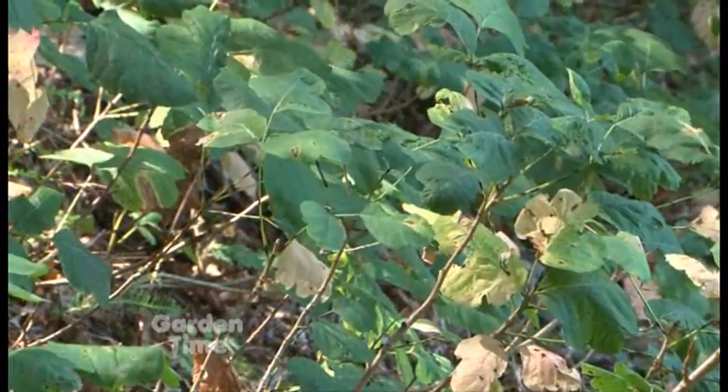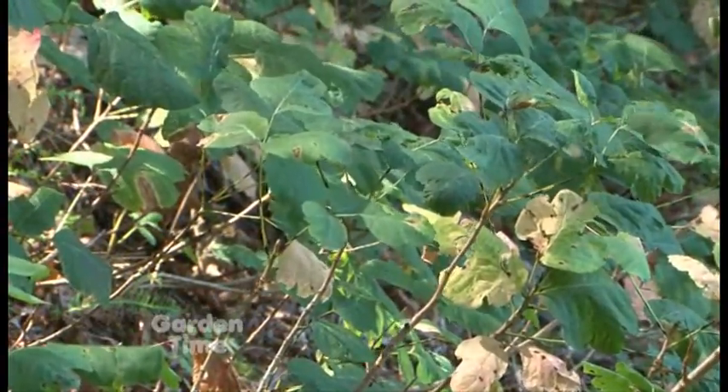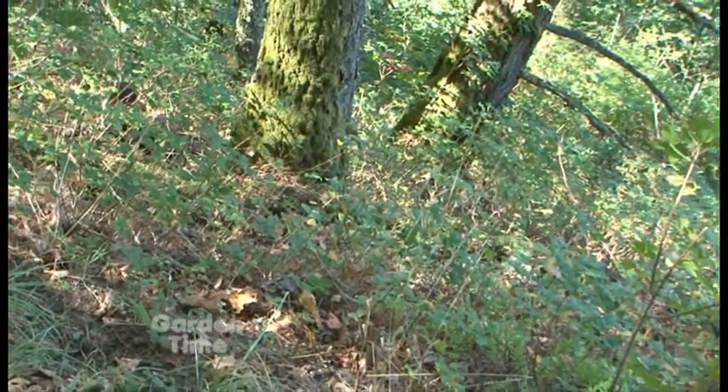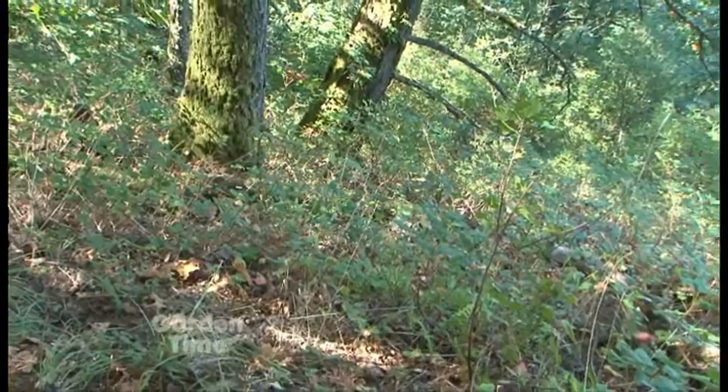There are different forms of it. This is kind of a shrubby, almost ground-cover type form. And then there's one over here that's kind of tall — they can get up to maybe 6 to 10 feet in some cases, as sort of a tall shrub, almost like brush. And then it can grow as a vine — it can actually climb trees. Let's take a walk down the trail and look at one that's a vine.